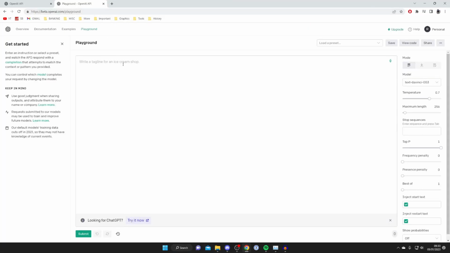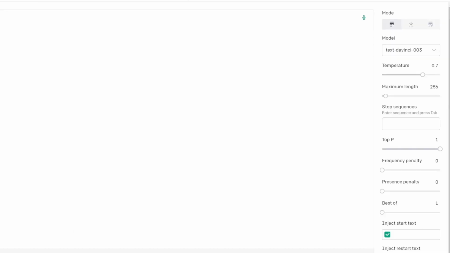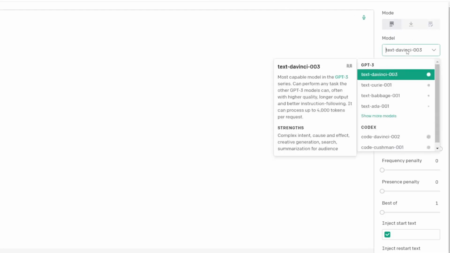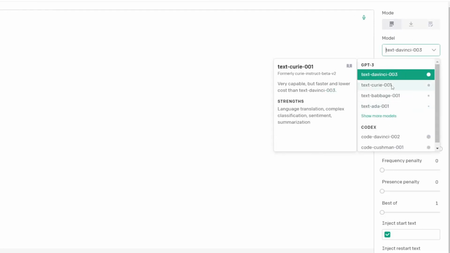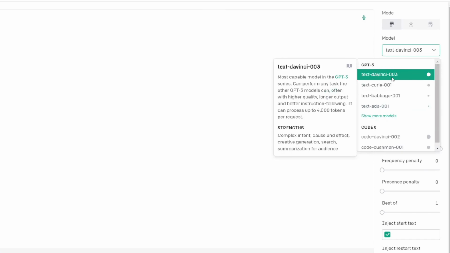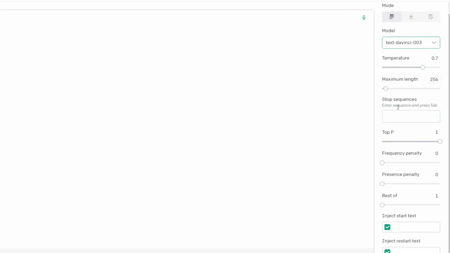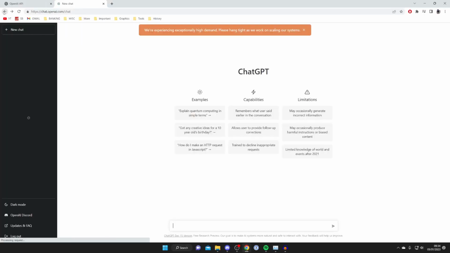As you can see, it takes a moment to load, and there's a lot more stuff to this. As you can see, you do taglines, and then on the right-hand side, we can start at the top, and we've got model, and this is the different types of AI you can use. I'm pretty sure DaVinci is the most recent one, and then you can change all of these other settings here. To be honest, I'm not very advanced with it, but I know some people are, so this is worth checking out. But honestly, ChatGPT is so cool, and the basic version, this one, is going to be everything you want.